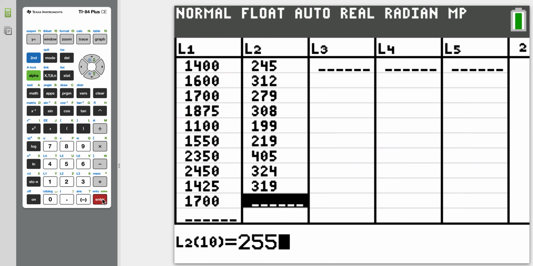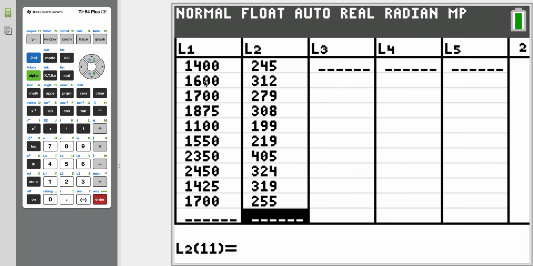Okay, so we have all these different houses. Square footage, price, square footage, price. And hopefully there's a fairly decent relationship between the square footage of your house and the price of your house. That's even something on a real estate handout. For sure, that'd be something they would say. Okay, so we have this data. Now let's go ahead and see if we can see this.